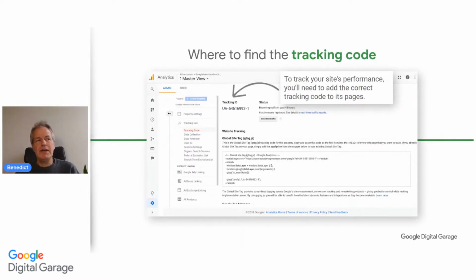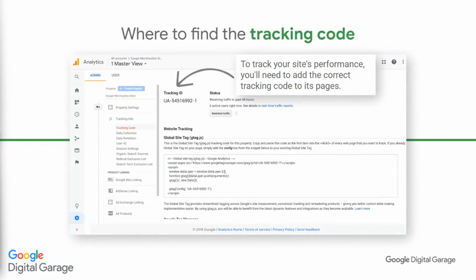Now, let's have a look at some of the different places of where to find the tracking code. You would go into admin. Do you remember that cog I was speaking to you about? Here you can see the cog there, a sort of blue color, bottom left. So that is in admin, that's to show that you're in admin. Then you click onto the column titled property. This would be with Google Analytics 3 or Google Analytics 4, you would click on property, which is the column.